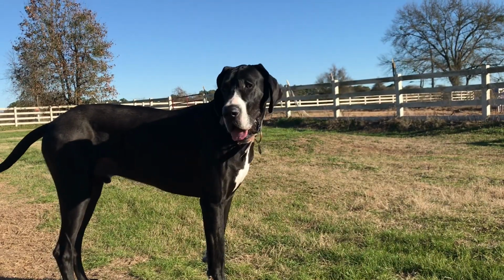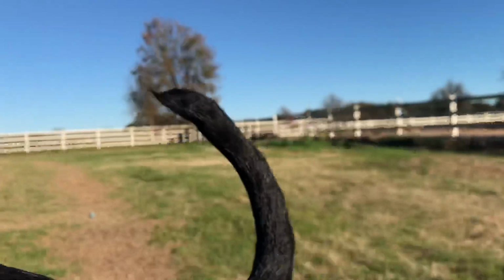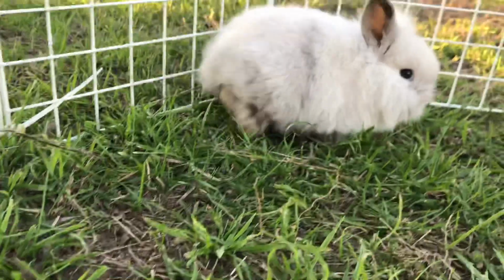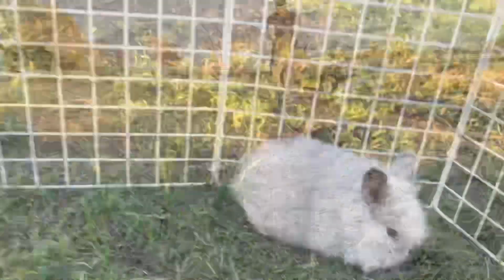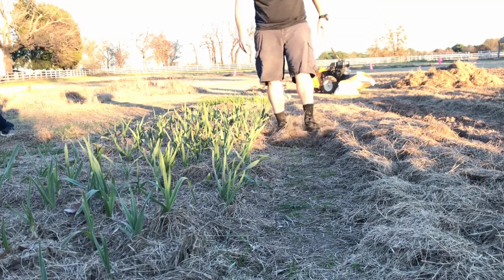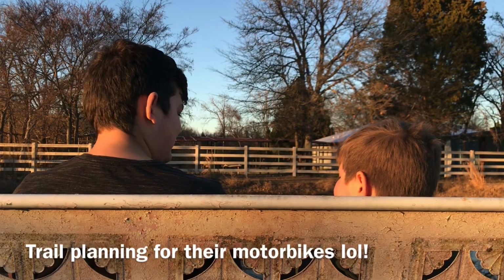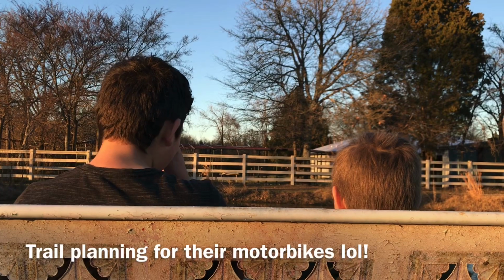Pole vaulting. How about bamboo? There's people that go super high. Bamboo, it's like a fiberglass. A wall. I mean, a little hill. So we like jump, so we ride our mini bikes quickly and go really fast, like go in the air. Yeah, that would be cool. Or you can make like a trail that goes over the pond. That'd be cool. Yeah, pretty neat.